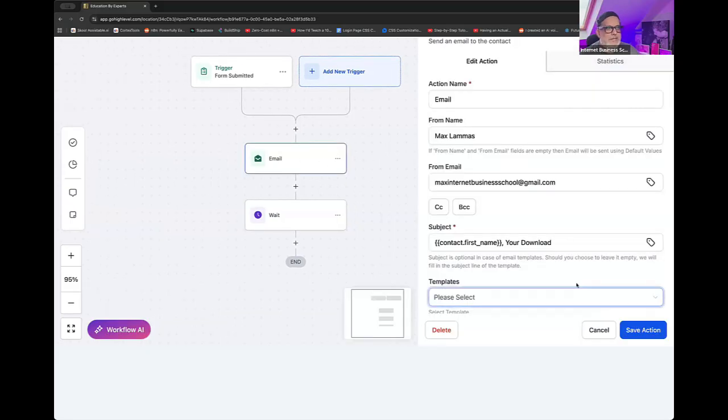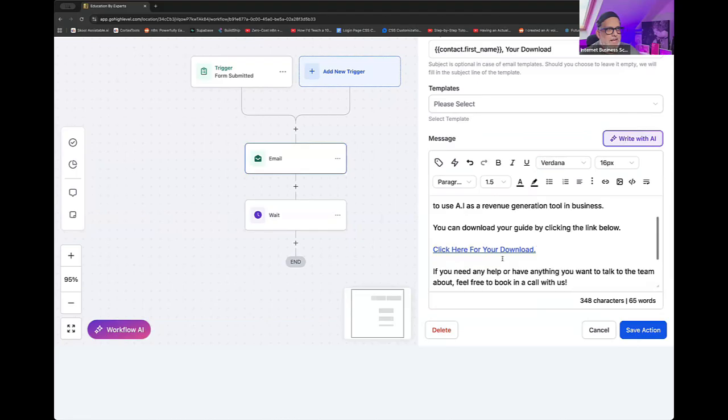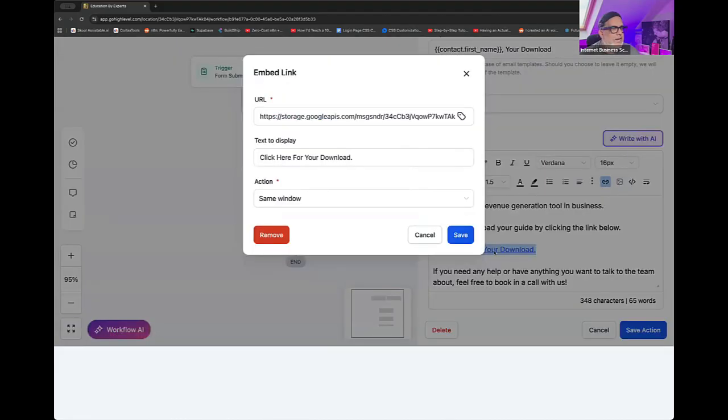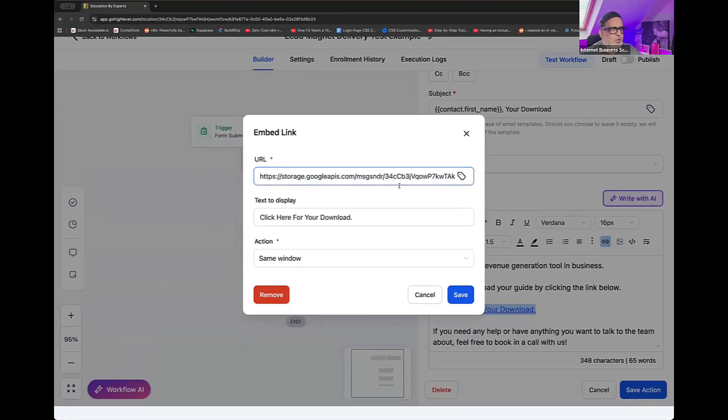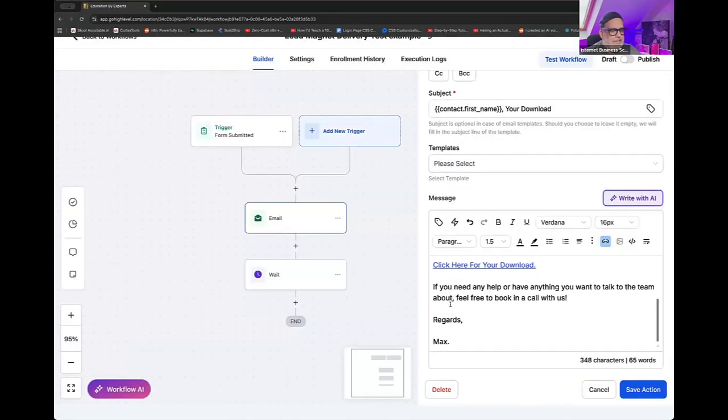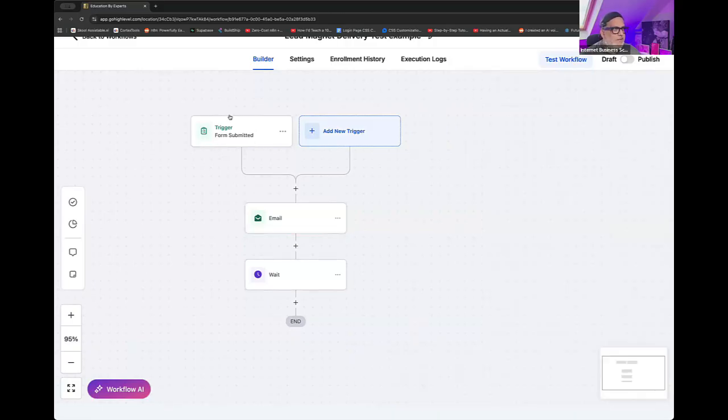Now, if you go back to it, you can see all the updates that I made are saved in there. The actual link for the download is just a hyperlink, and you can save this anywhere. It could be a Google Drive link or a Dropbox link. Right now you can see this says google.apis.com msgsndr, which is message sender. This is actually Go High Level's storage, and they have the URL that we can generate from there as well. So we've just stored it on Go High Level and dropped the link into the email over here. Now this will automatically fire out. As you can see, once the form is submitted, the email goes out automatically.